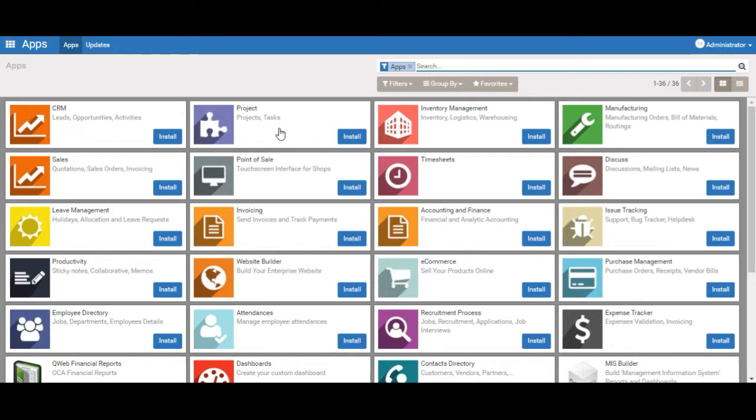The Project module helps us in managing projects, tasks, and milestones, delegating tasks, and assigning users, or project team members, to tasks. It's also possible to track the time spent on tasks, and sometimes even invoice part of that time, or the whole of it, depending on the agreement you have with your client. So this project management module allows us to manage projects in a very visible way.